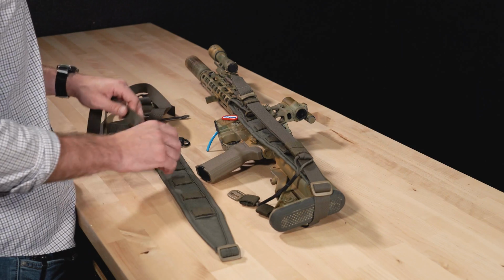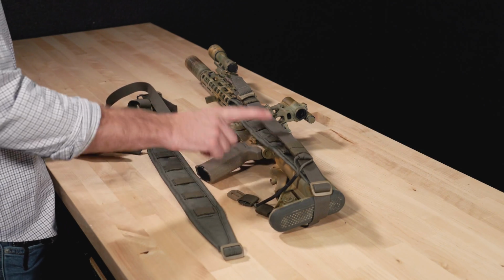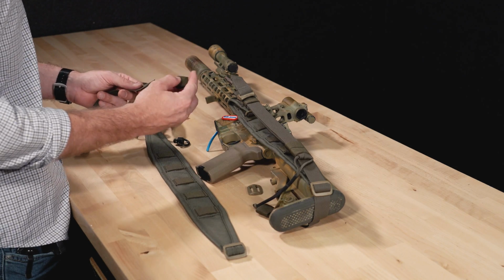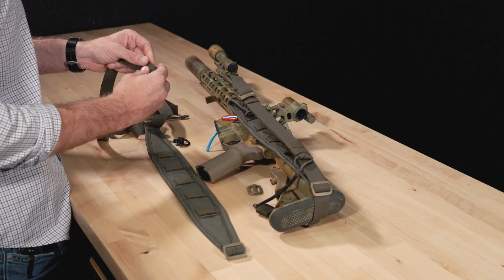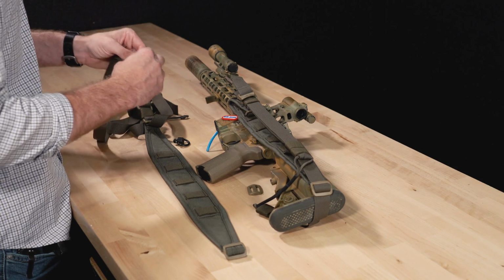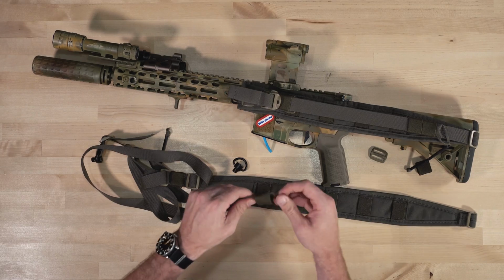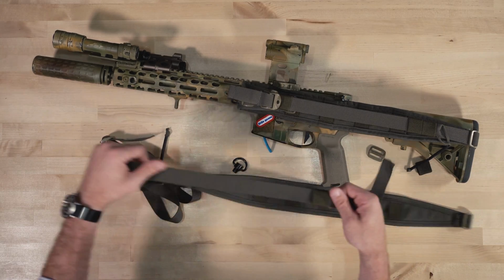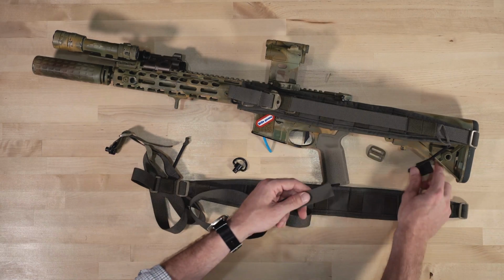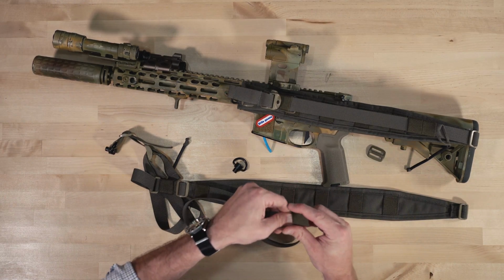Now next, depending on the configuration, if you're running in the long configuration, you would install the floating elastic keepers now. So for this demo, we're going to set up for the long configuration. Just going to run that webbing through the elastic keeper, pull that down tight. Same thing with the second one.